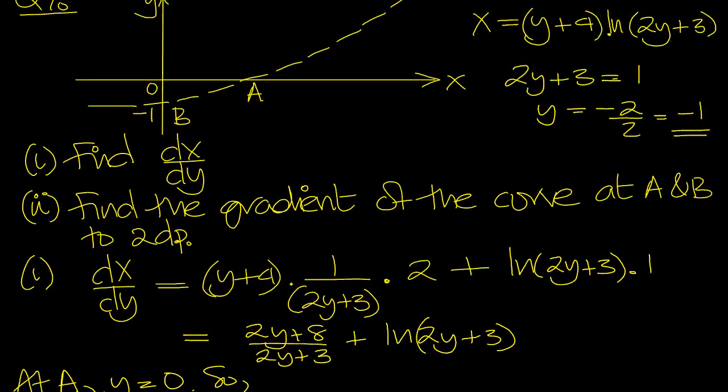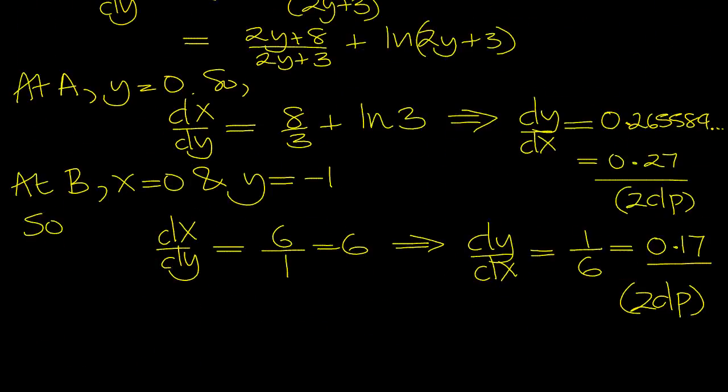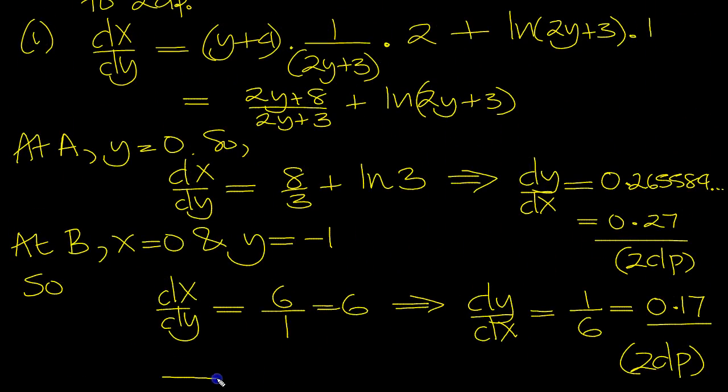Okay, it had to be that, didn't it? That had to be the value, because any lower than that, this wouldn't be defined anyway. The lowest y value it can have is when this is 1, which is when y is minus 1. We get the value 1, and log 1 is 0. This could also tend toward 0, couldn't it? But we know that log 1 is 0, and that's when x will equal 0, so we know this value is minus 1. Okay, good. So that's clear, hopefully.